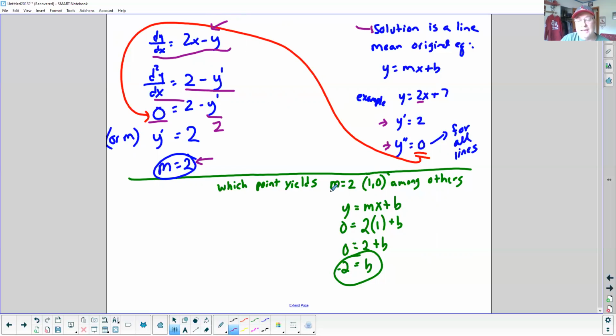Now, the other thing I said is I was going to go back to that original slope field, and look for where the slope is equal to 2 by calculating the slope field. There's one point that I had to graph, but there are others that are available, and that point is (1, 0). So the way I did this problem is I said, okay, if I know the slope has to be 2 by this calculation of the second derivative, and I know one point gives me a slope of 2, that's (1, 0) from the original slope field, I then substituted in 1 for x and 0 for y, and I solved for b, and that's how I got my b. This method would definitely give you those 3 points.